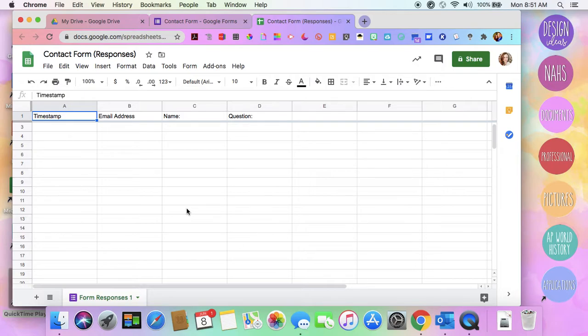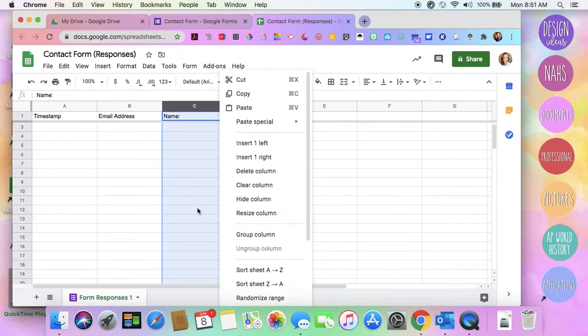But if they only got 1 or 2 of the questions right, I might say, okay, I need to work with that student more. And I can use the ability to organize their answers and arrange it by answer to more quickly target which students need more time and more attention in terms of a particular topic or concept. And to show you how to do that, it's a little difficult actually given that there's nothing here, but I can sort the sheet, and that's what I would do, I would sort sheet A to Z, and that would allow me to see their responses.